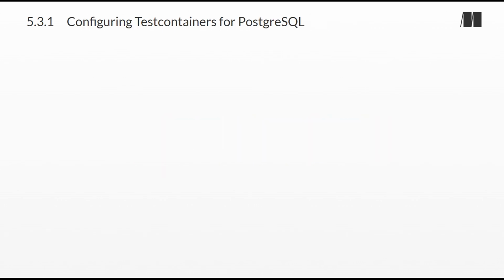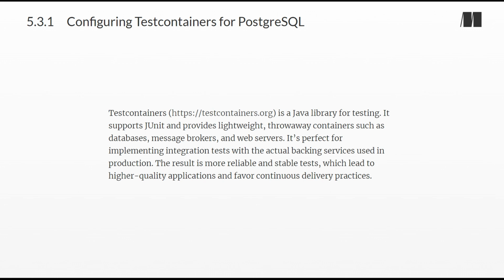Section 5.3.1, Configuring Testcontainers for PostgreSQL. Testcontainers, testcontainers.org, is a Java library for testing. It supports JUnit and provides lightweight throwaway containers such as databases, message brokers, and web servers. It's perfect for implementing integration tests with the actual backing services used in production. The result is more reliable and stable tests, which lead to higher quality applications and favor continuous delivery practices.